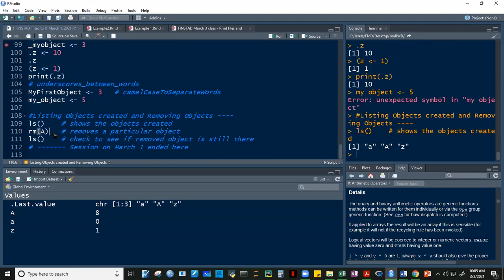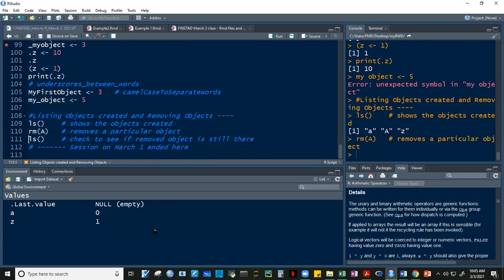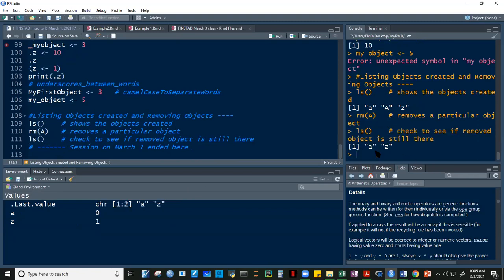Okay, so if we remove A and then list it, nawala na nga si A, no? Si Z na lang. Okay, guys, clear? Any questions? Okay. Thank you.